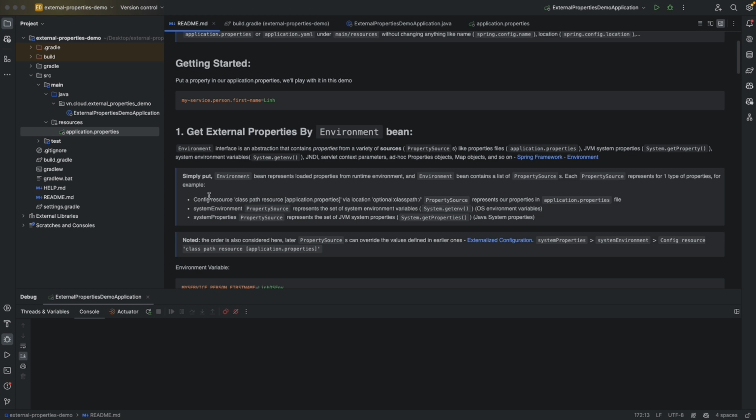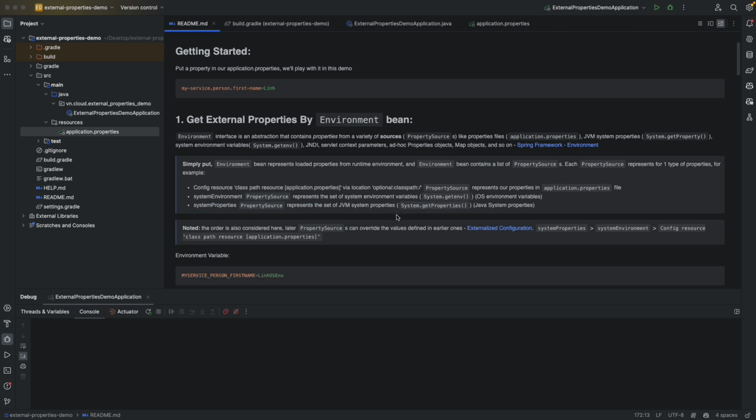So we'll see later. We have a property source for our application.properties, and we have the property source named systemEnvironment that represents the set of system environment variables, and the property source named systemProperties that represents the set of JVM system properties. Note that the order is also considered here.